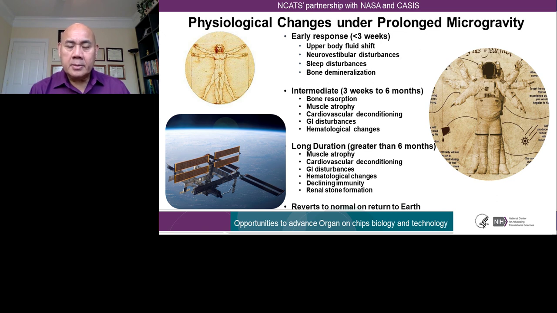If you look at some of these physiological changes, these are essentially presentations that would remind you of aging. So in the short period of time that the astronauts are in space, they actually undergo accelerated aging, which then reverts back to normal when they return to Earth. So it gives us an opportunity to identify molecular signatures that can be used as novel targets for drug development that can mitigate or prevent some of these conditions, which can be applied for use on Earth. So the findings can be translated into novel drugs that can be used for us here.